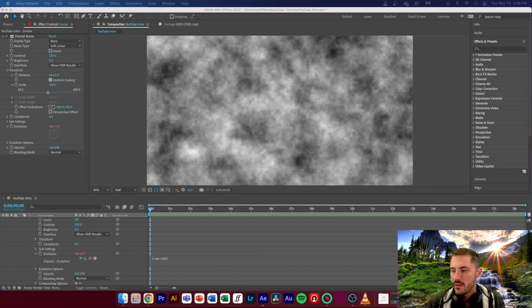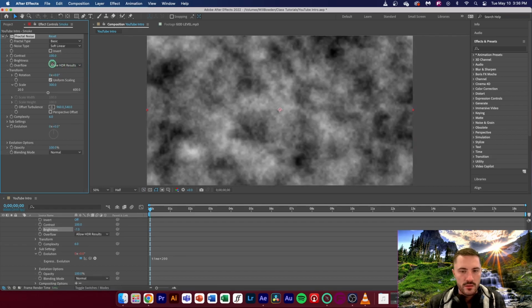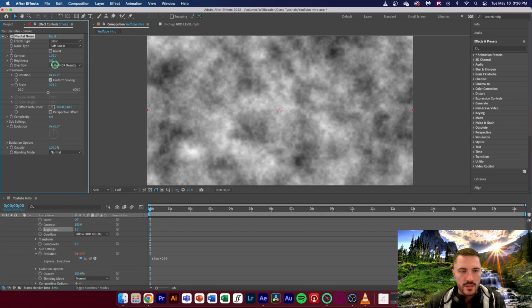All right, now that we have that, the next step is we're going to go to the brightness and the contrast for our smoke, and we're going to make it a little bit more misty and less patchy, okay? So at the top left right here, we're going to go to our effect controls and adjust the brightness and the contrast. For the brightness, that's okay where it is. I'm going to leave the brightness at 0. So double click here, click that.